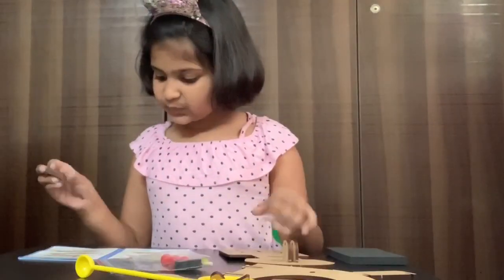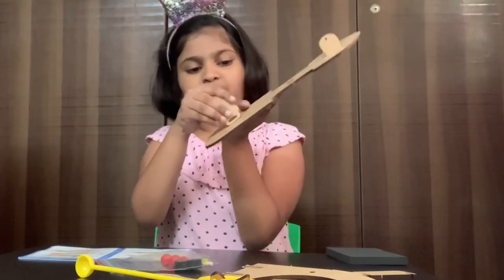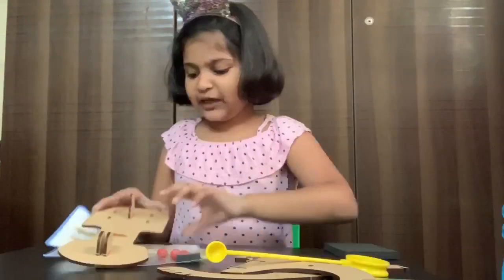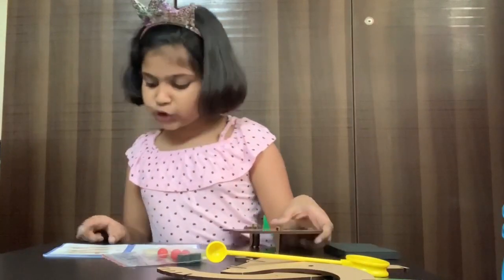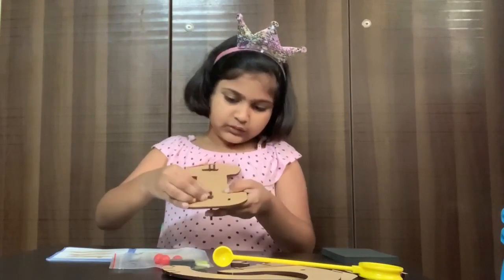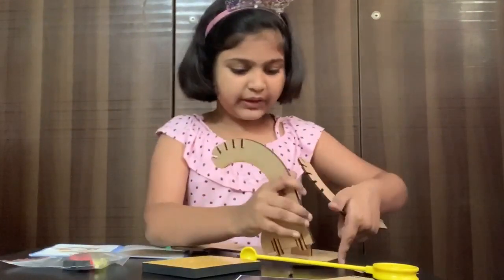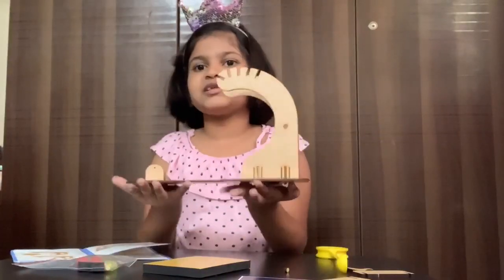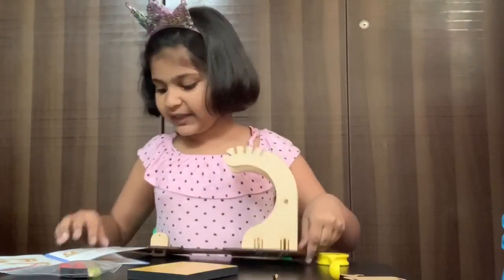Next one, we need to insert the hook in this hole here. So I put it, it looked like this. Now it says put the short T-lock below the hook. Let's put this. Okay, I put it. So it needs to be attached here. Oh, this is how it looks and it's a little heavy. Now let's move to the next step.